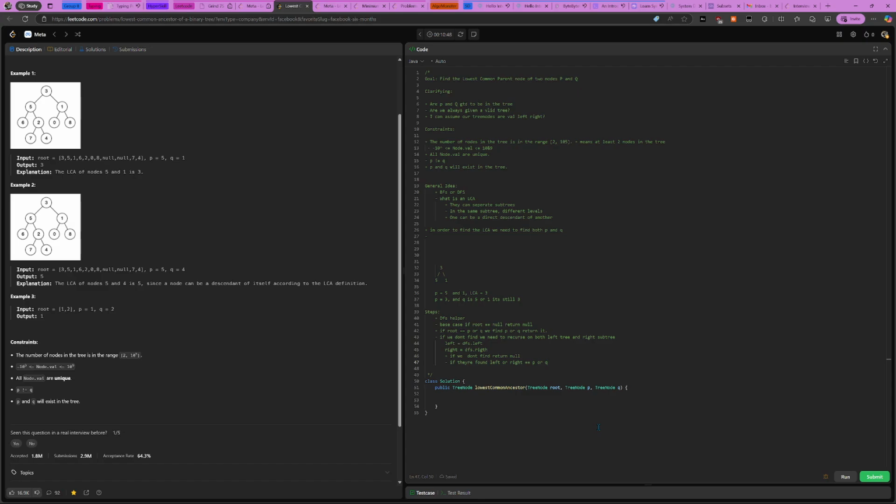They can only be P or Q because we're just going to return null any other time. So what happens if one of them is P or Q? If left does not equal null, that means we found P or Q. We need to find the other.